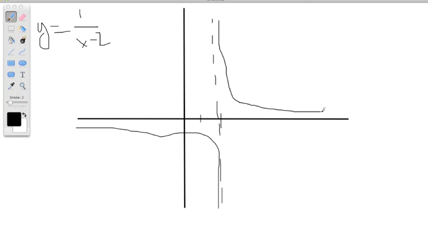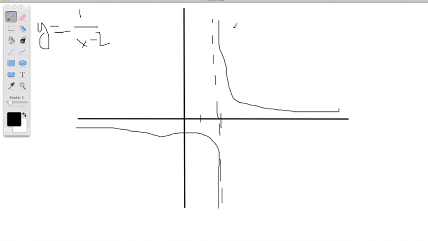Basically, what we're looking for in infinite limits is an x value where the graph goes to negative or positive infinity. Can you tell me what x value that is on here? If you guessed x equals 2, you're correct, because as you can see, from the left side it's going to negative infinity, and from the right side it's going to positive infinity as the graph approaches x equals 2.